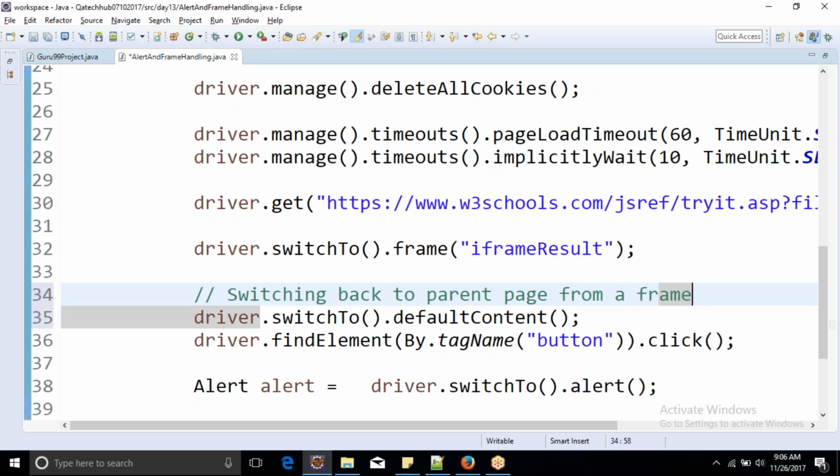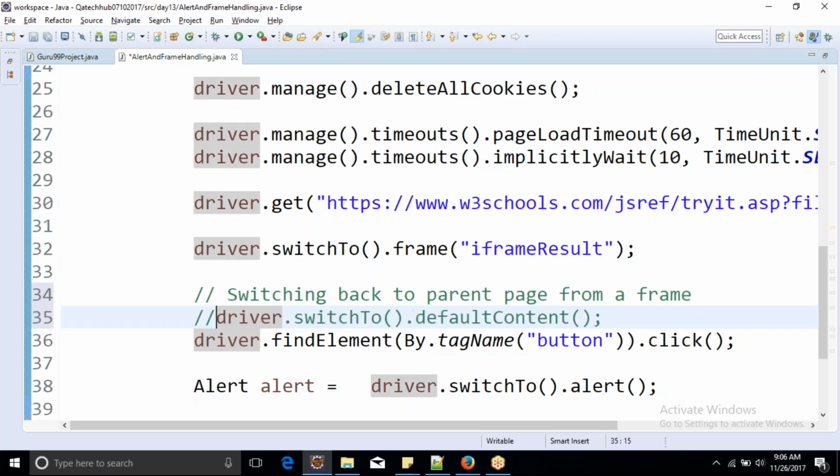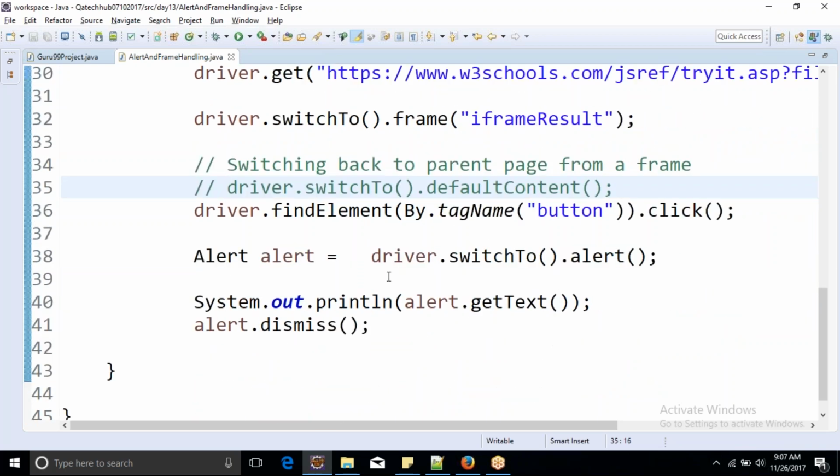This is used, that is defaultContent. I'll just keep it commented, because otherwise that button click will not work. So when you have to come back from a frame to your normal page, you will use defaultContent, whereas if you want to come back from an alert, you don't have to put anything, it will automatically come back. So when I execute this code, it will execute.